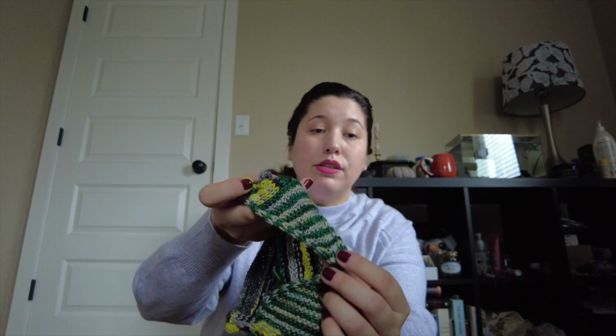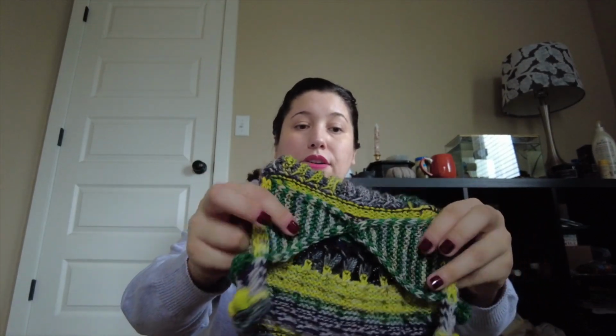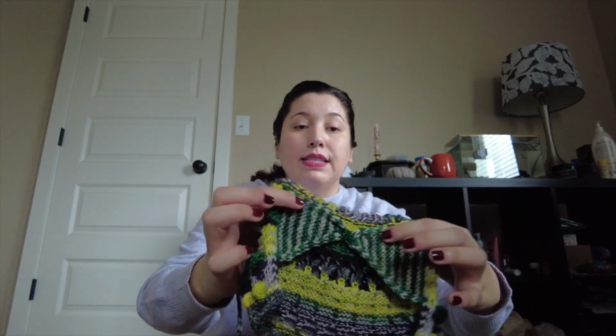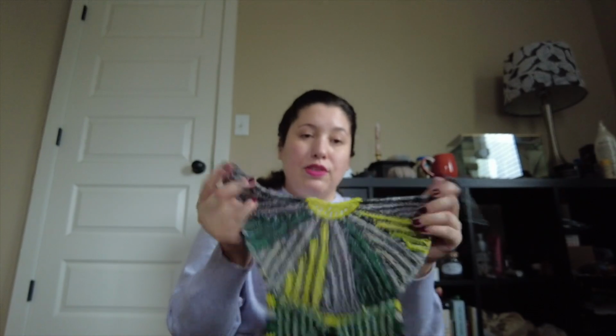And then I just did garter stitch like this with 2 different colors on each side. And when I decreased for these little wedges here on the side, instead of decreasing from both sides, like this side and this side, I only decreased from one side. For D'Artagnan, I only decreased from the bottom, so that he could still go to the bathroom and everything, and nothing would be hindered, and he could still wear it. So for D'Artagnan, I only decreased from the bottom. And then obviously this goes around his neck, and to fit it around his neck, I just knit these I-cords here, and you just tie them together.